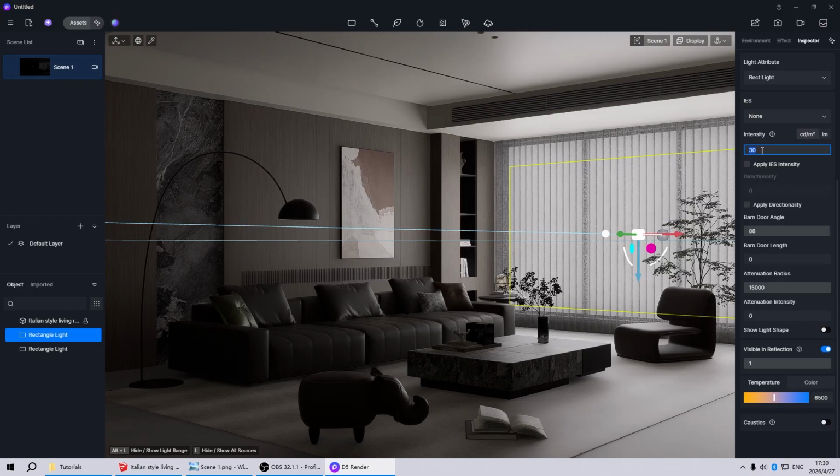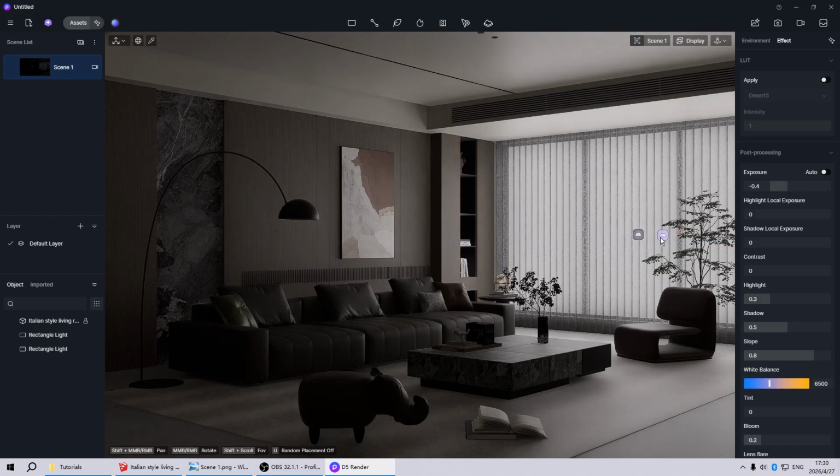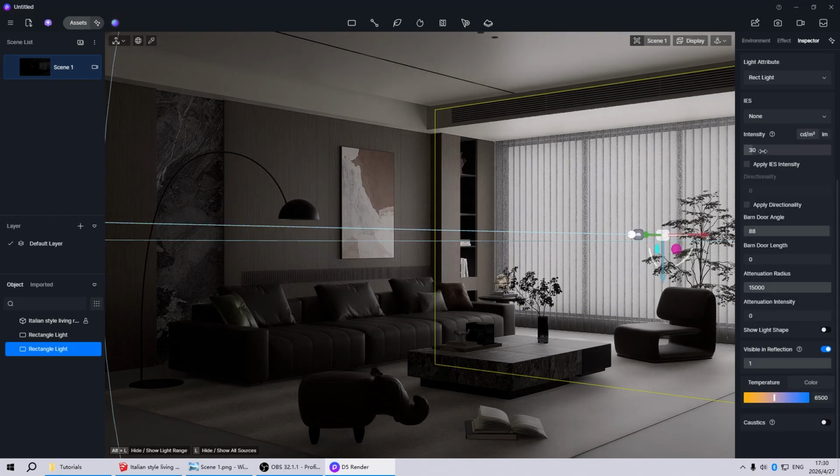Change its intensity to 15. So we have two rectangular lights as our main light source. This one is 30 and this one is 15.